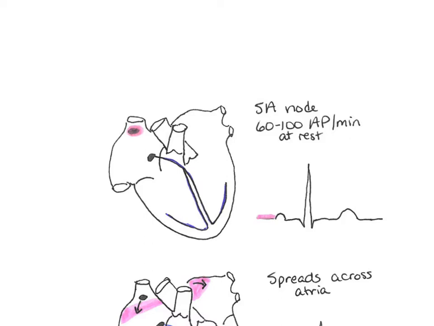And so when you see just before that sinus rhythm starts, you see a line leading up to that. The SA node just starts to become stimulated, it has a spontaneous depolarization. I'm going to show you those action potentials in just a minute. And so then the SA node starts to beat at about 60 to 100 action potentials per minute.